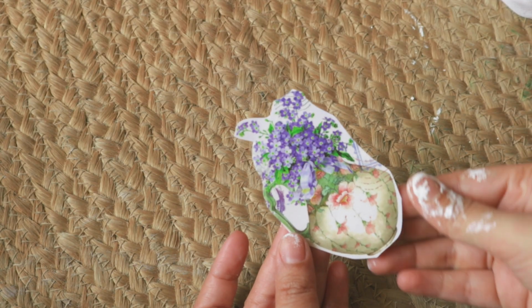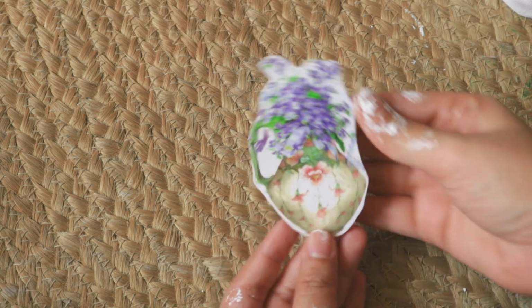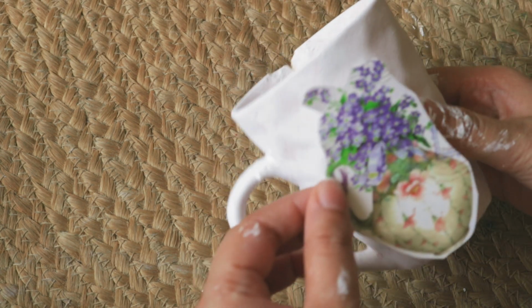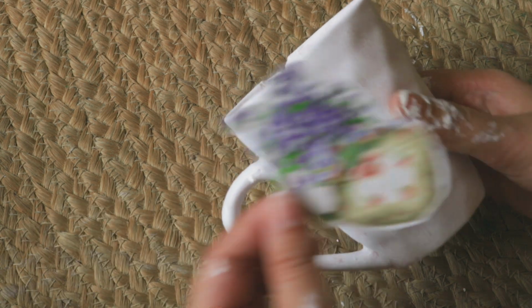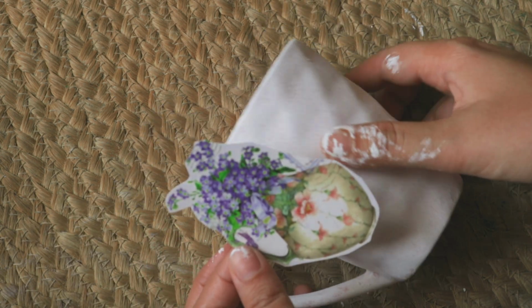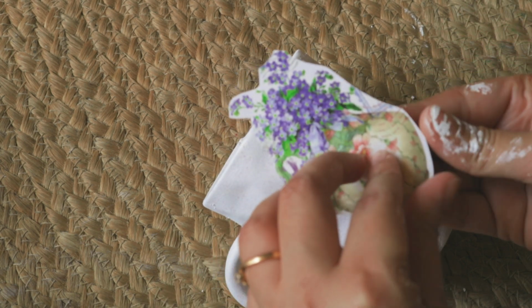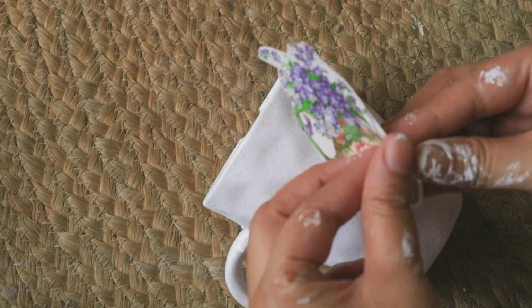French country style very often has lavender related elements, so I'm going to use this lavender image transfer sheet on the surface of the mug. This is again a very easy process. First of all, we will take out the plastic sheet, and then we will move on to the next step.